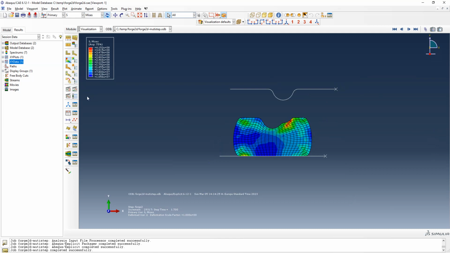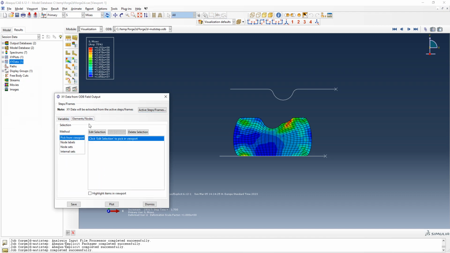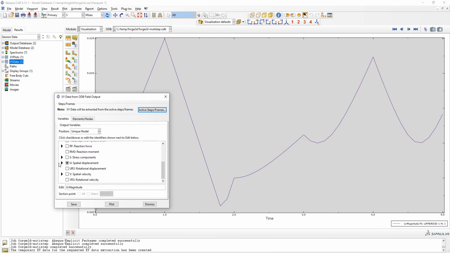So what I will try to do is I will again plot the XY data of displacement, and I want to select this. I just want to see the absolute value instead of magnitude. I want to see U2.